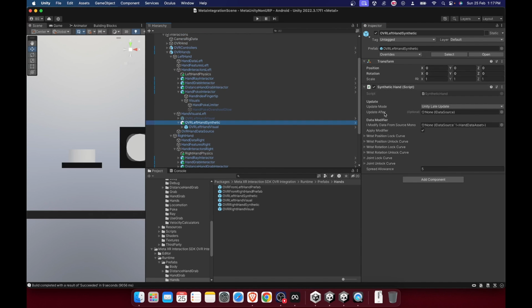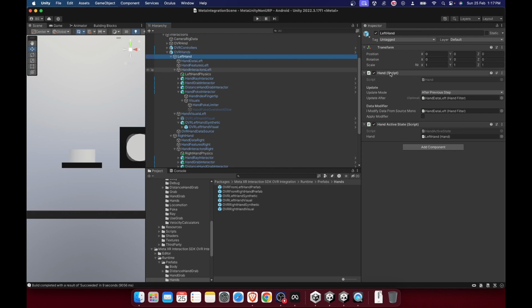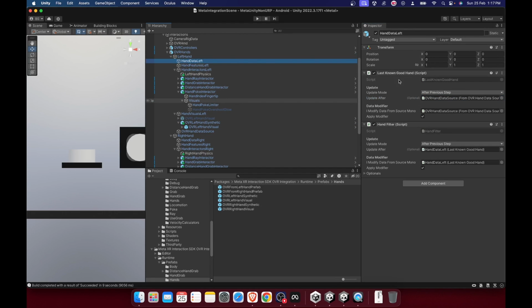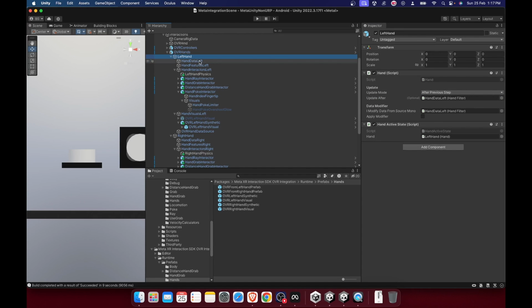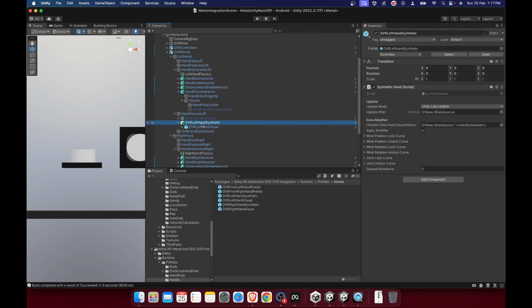And if you remember from the very first video where we added this left hand and right hand, we had this hand script which works in a similar way, and requires the hand filter to update itself or the data. We can either use the hand left, or we can use the left hand itself, which is again getting all the data from the hand filters.